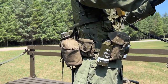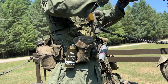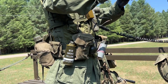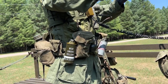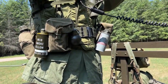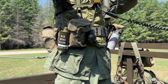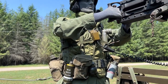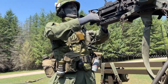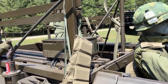Another look around this side of our 50 gunner. So you can see the M56 canvas gear he's wearing with the pouches. He is wearing the somewhat rare Davis buckle belt. I was able to locate one of those and thought it would be fitting to stick them on. And of course, we have a couple bandoliers hanging out here on the sides.